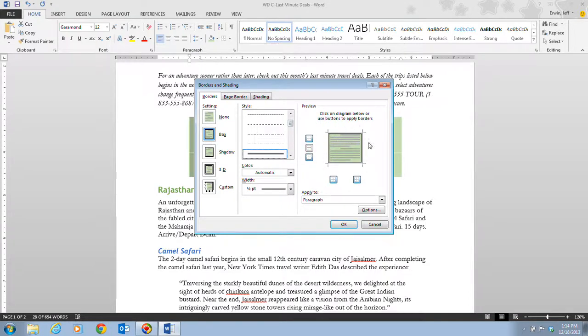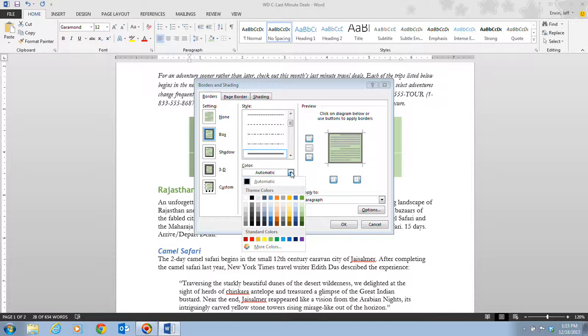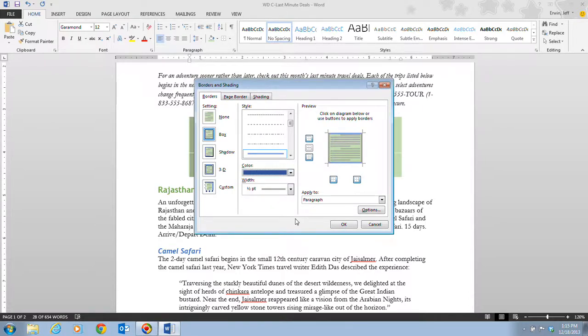Now this is our preview area in which you can tell a little bit about what the border is going to look like. Then next we're going to go through here on the color, where it says automatic, which black is the automatic color. We're going to choose blue, accent 5, darker 25%. So here's some of our blues, and these are the blue accent 1s. So we need to go over here to the darker blues, and these are our blue accent 5s. We're going to go down here, and there's lighter 40%, and right here is the darker 25%. That's the color we want to use, this one right here. So we're going to click on that to select the color, and notice in the preview the color is going to be selected.